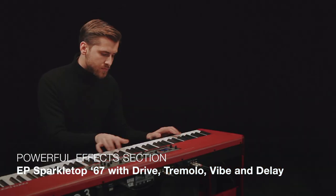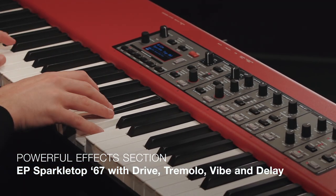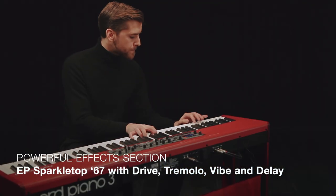The Nord Piano 3 has a powerful effects section with great tweakable effects for instantly adding dirt, glimmer, or atmosphere to your sound. All effects are in stereo.